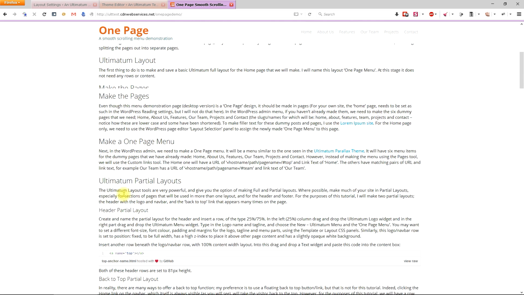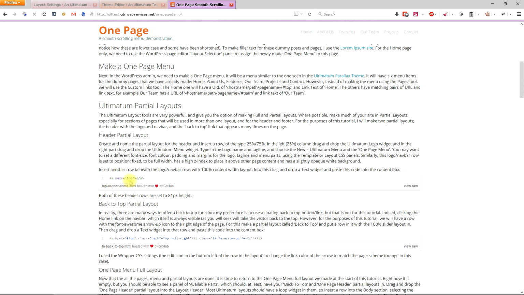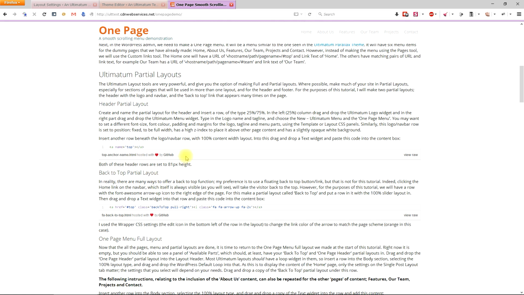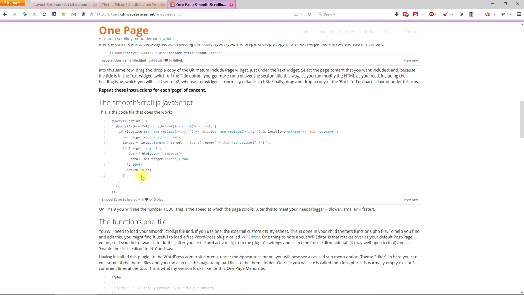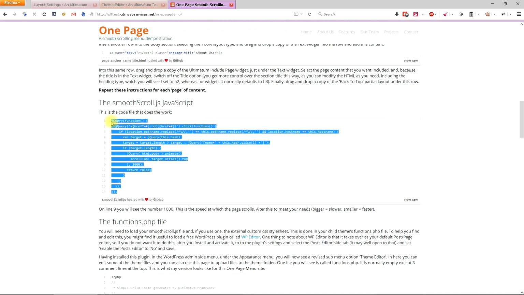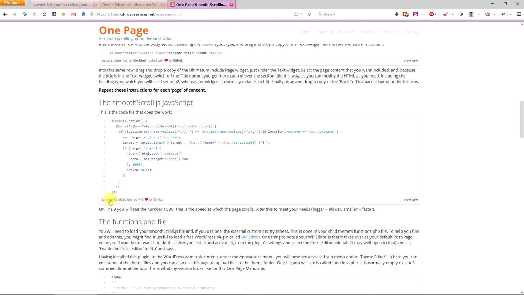Now this will actually be the tutorial you're looking at here. And so as I said here, look, you can go and grab bits from GitHub. So it's up to you how you wish to go about doing this, but I'll just show you, for example, one of the files. So there's the smooth scroll one. You do not have to copy this and paste it and make a file, etc. All you need to do is just click on this.